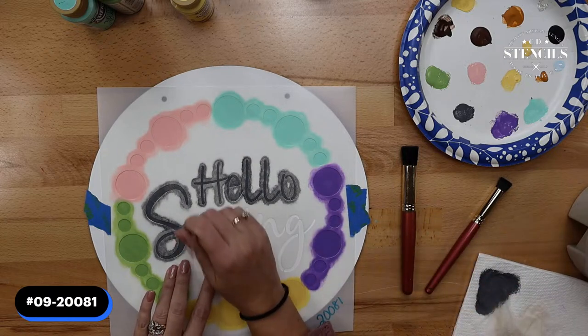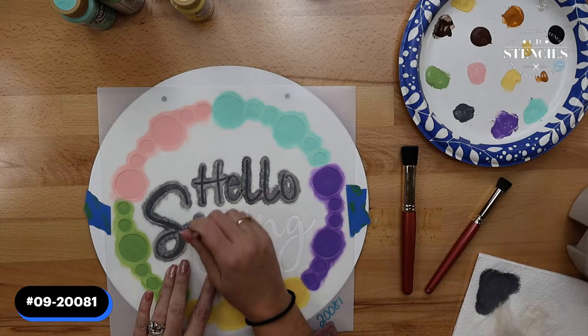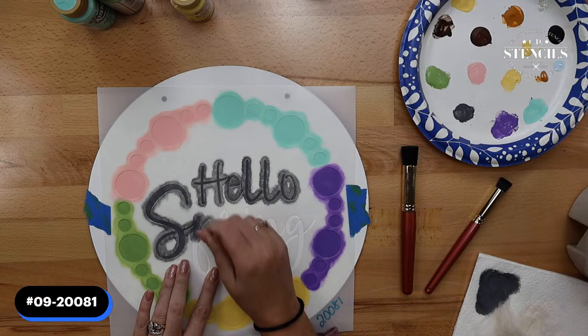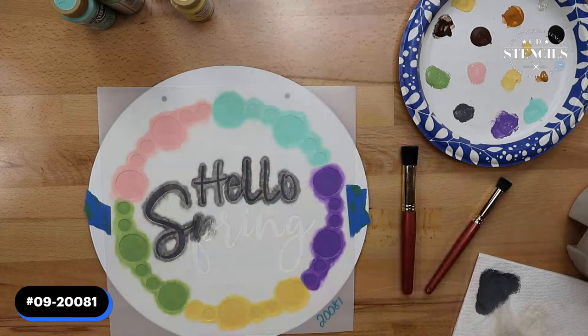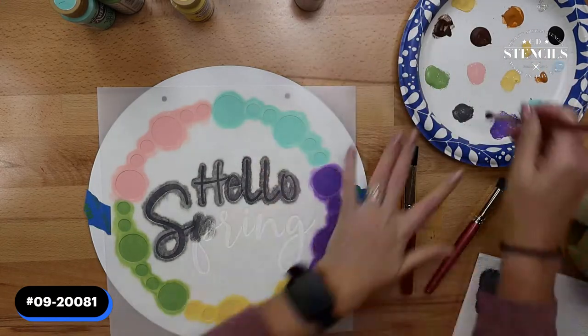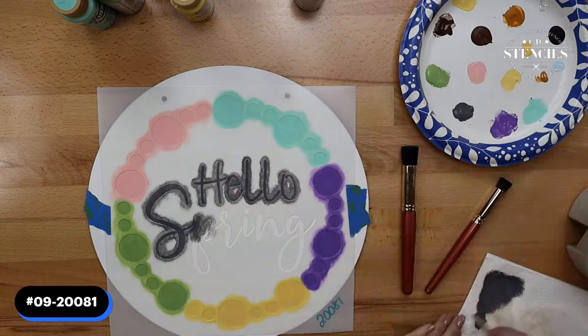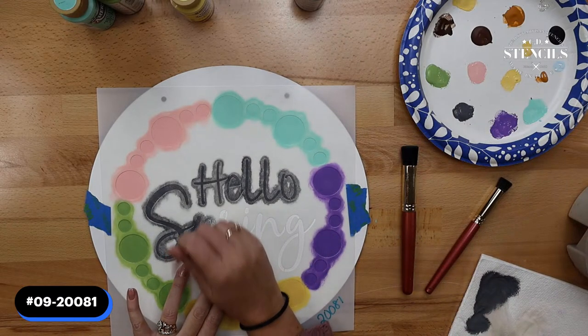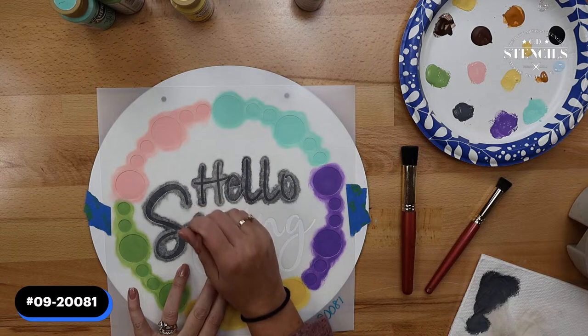All right. Almost done with these words. I do like the gray. I think the gray is going to be pretty. Yeah, it's going to be real pretty. I think it's a better choice than black. I do too, Lindsey. So thanks. Whoever suggested that one, thank you for having my back on that one, because it was going to be black. And with all those bright colors, I was thinking, I don't know. My brain wouldn't have thought of gray. So thank you to whoever suggested that.